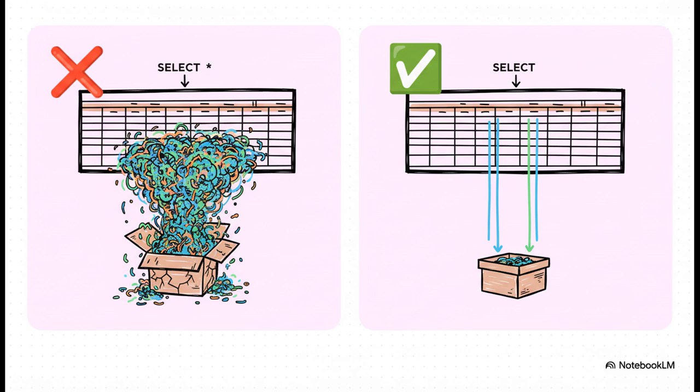Here's another pro tip for you. It is so tempting to just type select star to see everything in a table. And look, if you have a tiny test table, whatever, it's fine. But in the real world, with millions of rows, it's slow and it just drowns you in data you don't need. The smarter professional way is to be specific. Ask only for the columns you actually need to validate your test. It's faster, it's cleaner, and it's so much more precise.